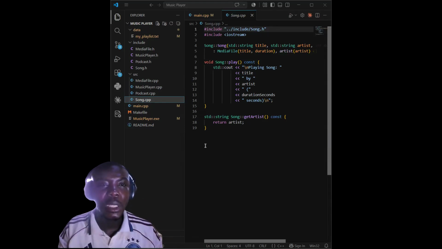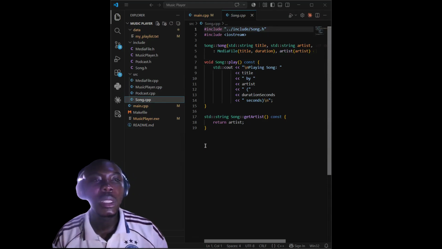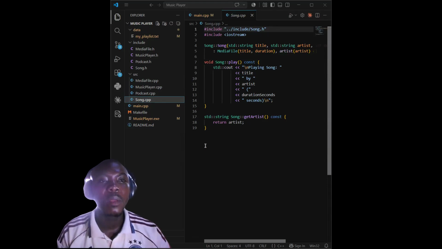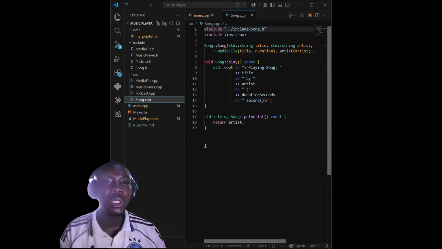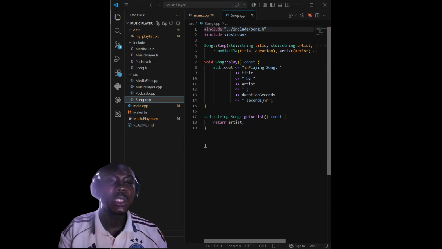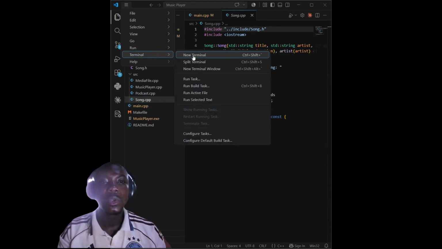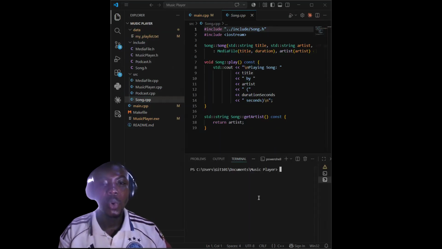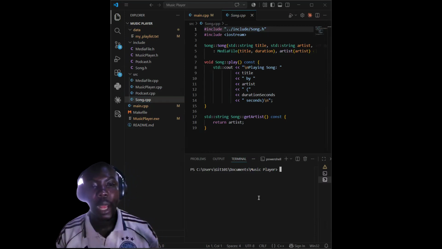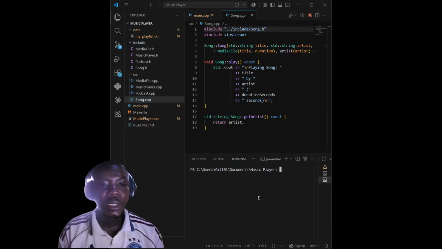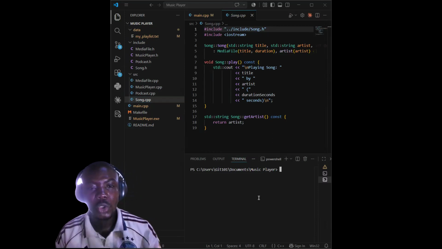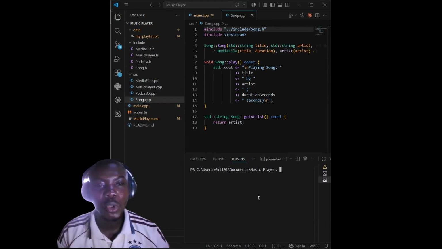So now let's dive quickly into the terminal of VS Code so I can demonstrate how you can launch this program and add a song or a podcast of your liking. Before that, it will take me to the folder that is my user DT101 and also documents and the music player.